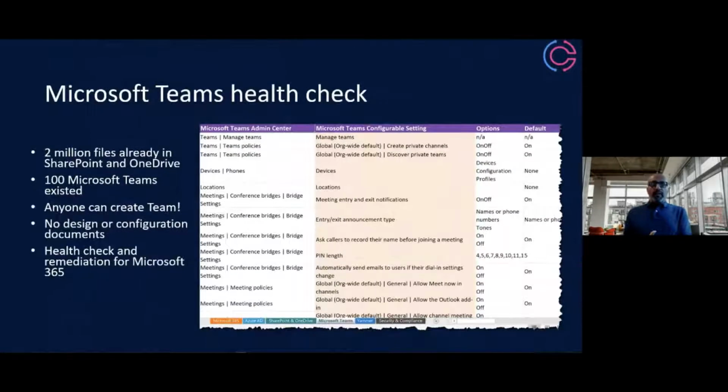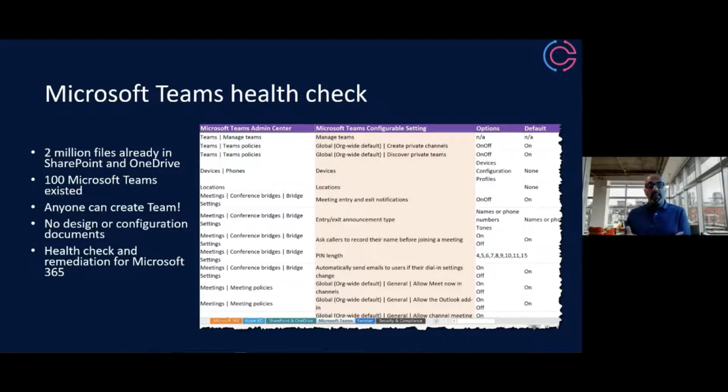So finding and uncovering some of these different elements to this part of the work, naturally for me, as part of the project team, was to understand their landscape, because they had rolled out SharePoint. They already had 2 million files in there, with no real governance around it in terms of who's looking after what, or whether there were duplicates. And before we rolled out, there were 100 Microsoft Teams. Pretty much anybody could create these teams, so there were no real provisioning controls of any kind, and no real naming conventions. I think you get the idea that there was no real structure around this.